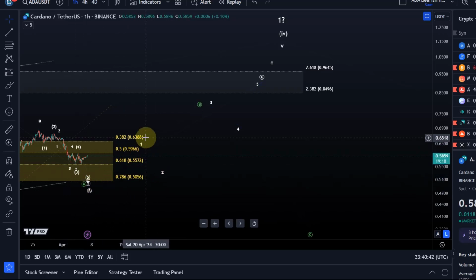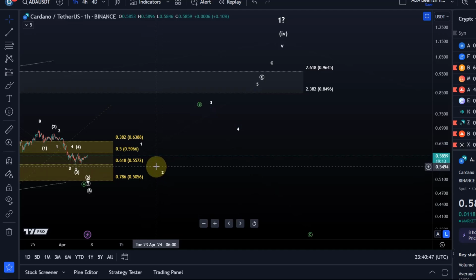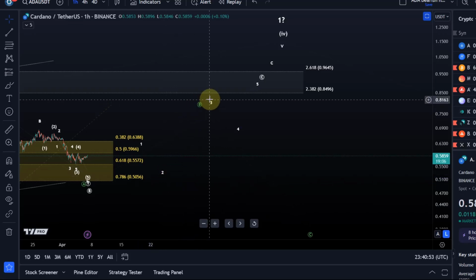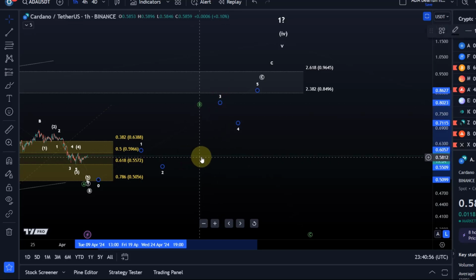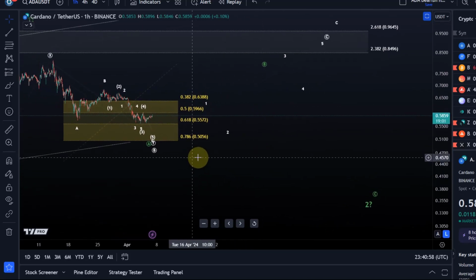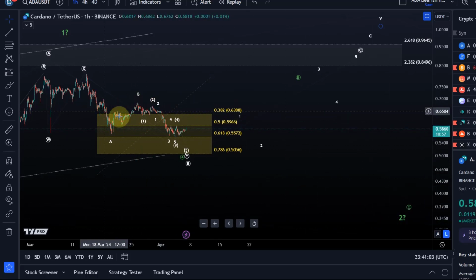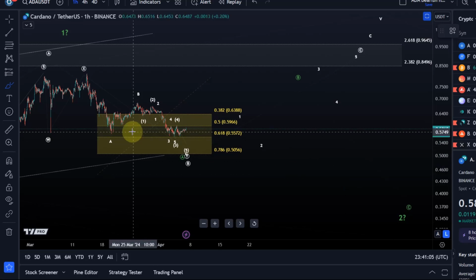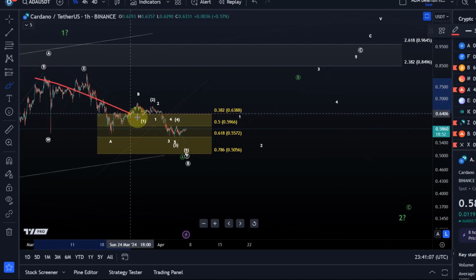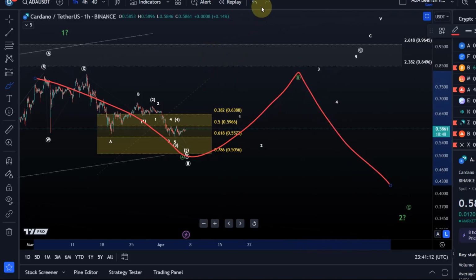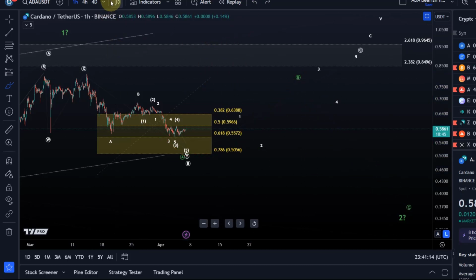We can then confirm that a first impulse to the upside would be that wave 1, and the wave 2 pullback, which would be corrective, holding a higher low, could be the jump off point for the price to form a third wave rally in the white count. Or, and that's the alternative count in green, where we get a deeper pullback. We are looking for an ABC structure in the green count: A wave down, B wave up, C wave down. Both are currently bullish structures that I'm tracking here.